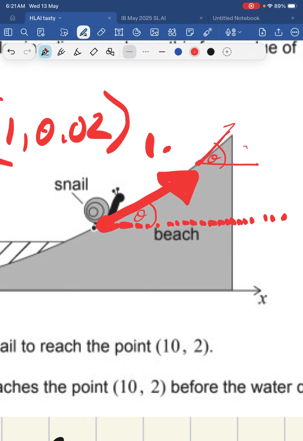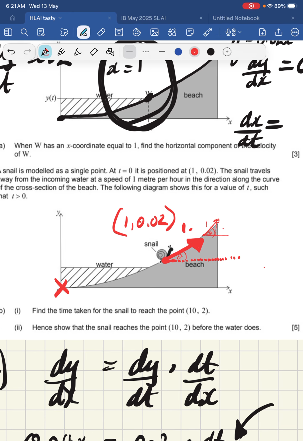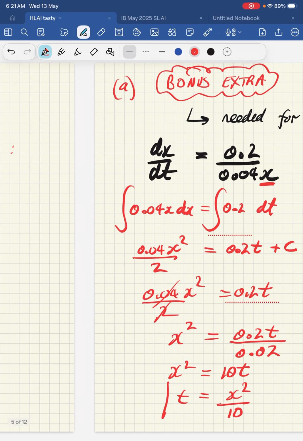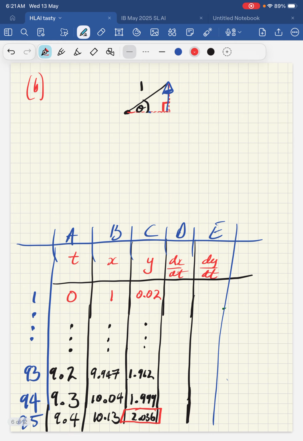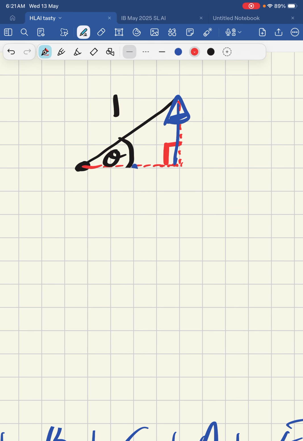But this vector here is always 1. So obviously the corresponding x and y vectors of speed change. So let's keep thinking about that as we move on to B part 1. So B part 1, I've transferred the diagram. And let me just get my pen back to normal.